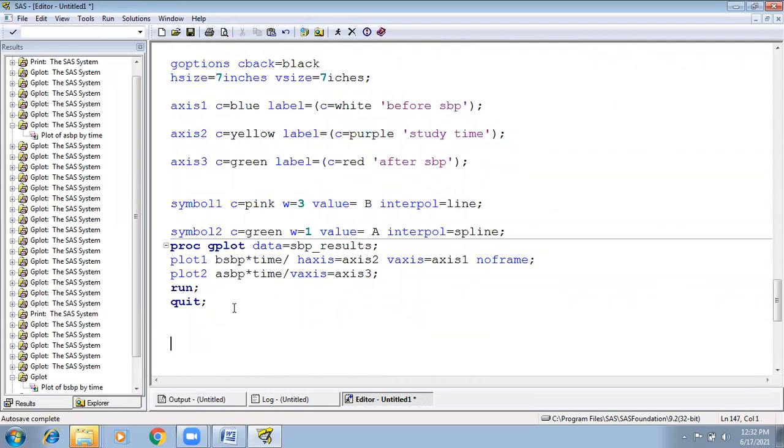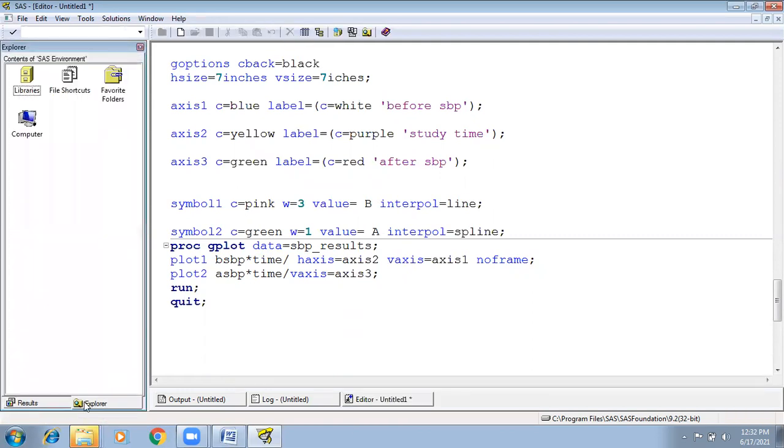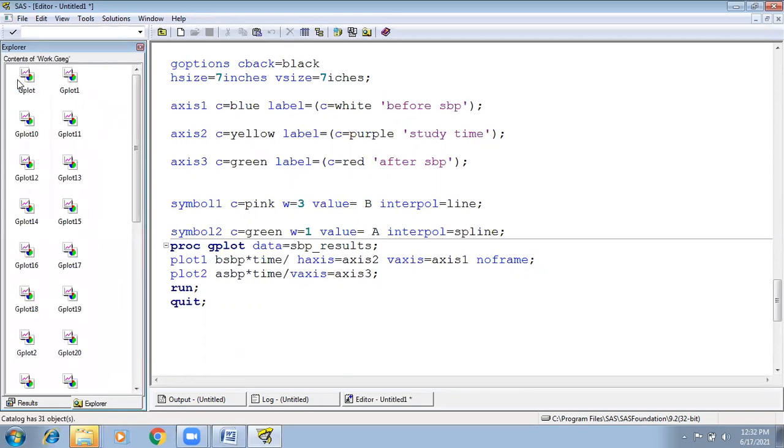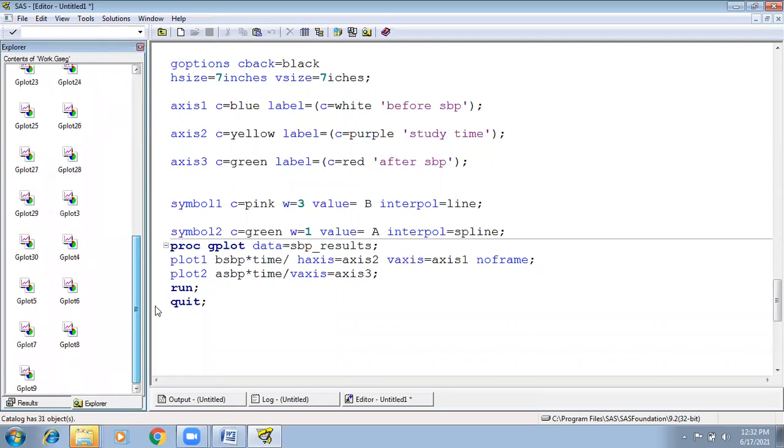This is up to the graphical plot procedures. Now the next topic. This is only for visualization, but by default all graphs are stored as catalogs under the work library. But I want to store them in a required library for further analysis and prediction purposes. I can do this using one very simple option, the Gout option.